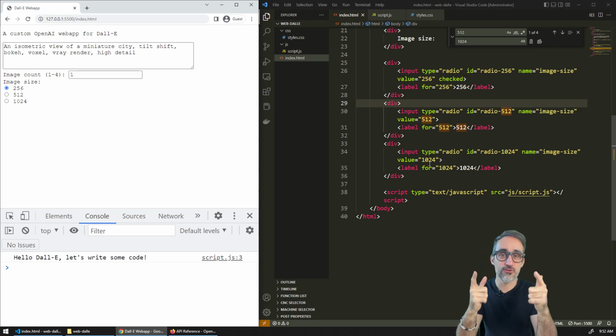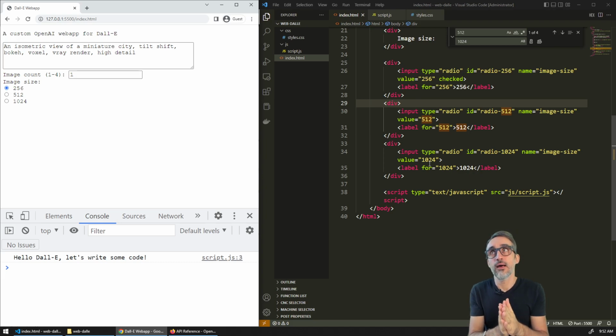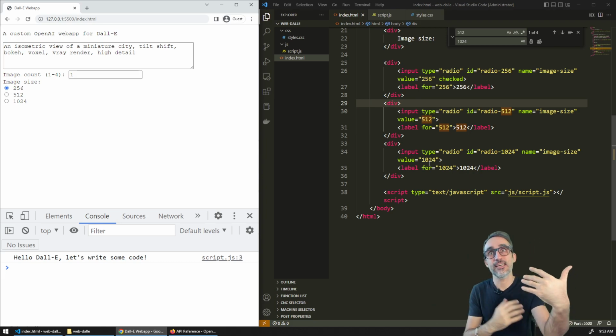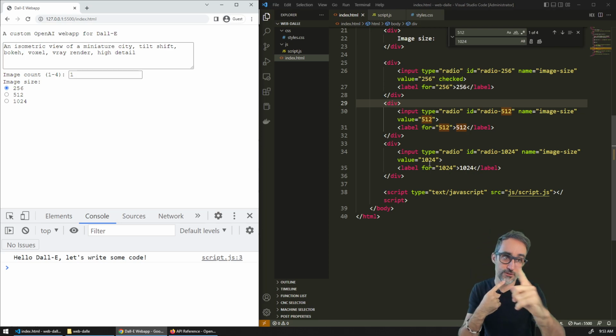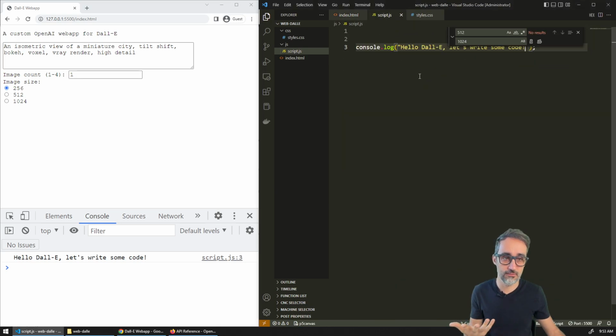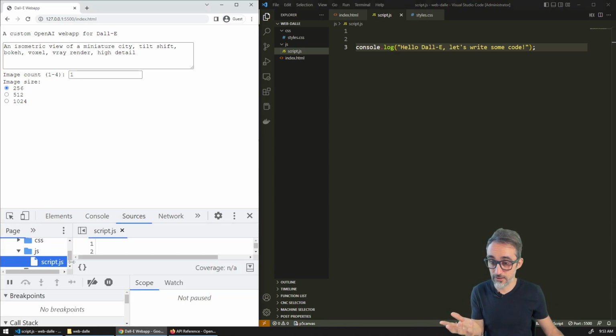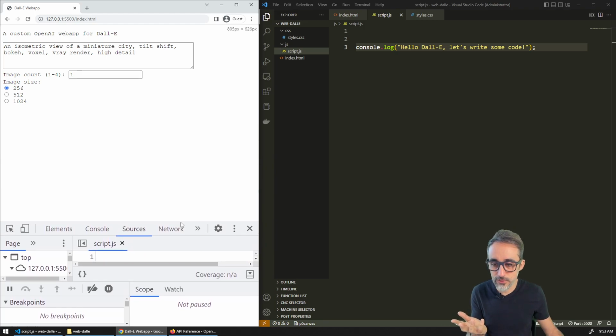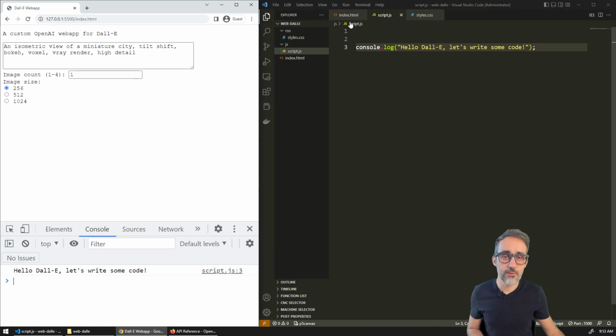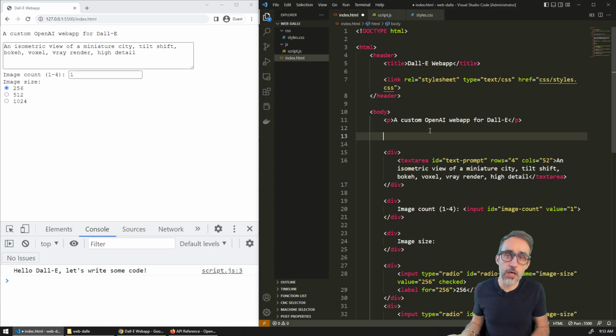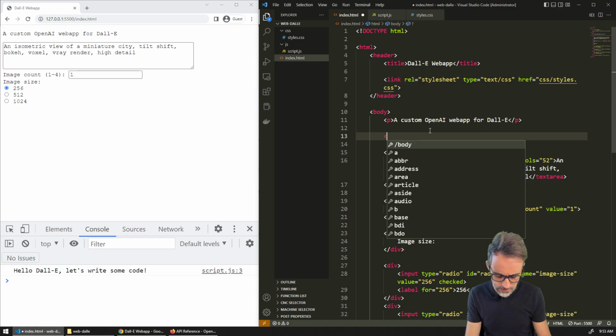Actually, that's not enough because we do need the API key. I'm not going to, in this case, because I'm writing a web app, unless I write a server that has a variable in the server, and then I do server and client communication, which is kind of a little complicated. It's over the scope of this. Unless I do that, I can't really hide the API key. And if I hard code it in the JavaScript, then I'm basically sharing it because everyone can see the JavaScript of any file if you just look at your inspector. So instead of just having a default API key, what I'm going to make is a text box for people to come in with their own API keys and use their own money to use this app. So I'm going to create here another div.